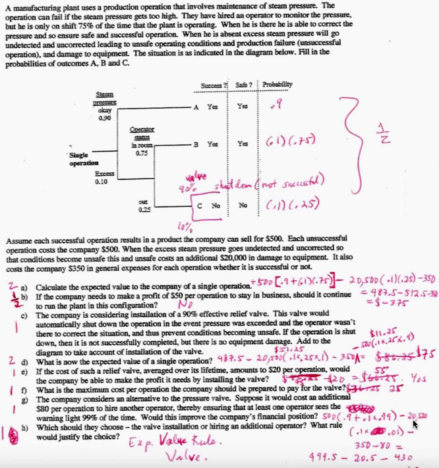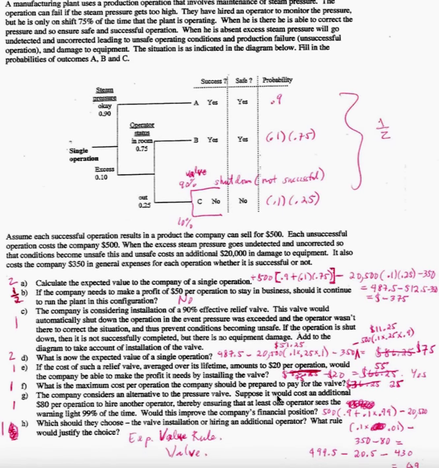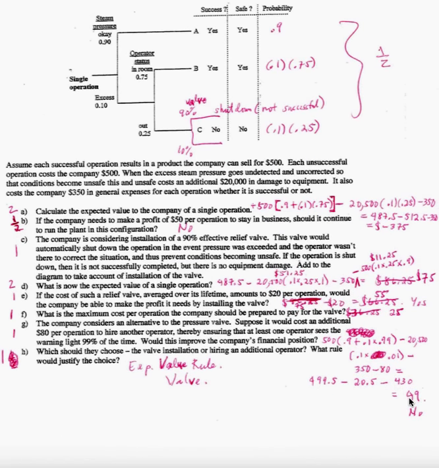Minus 20,500. And how does that happen? Well, it goes excess 1, 0.1, or 10% of the time. And then if they're out, that only happens 1% of the time, which is 0.01. You minus off the 350 for the general expense, and then the $80 for this new hire. That ends up equaling $49.